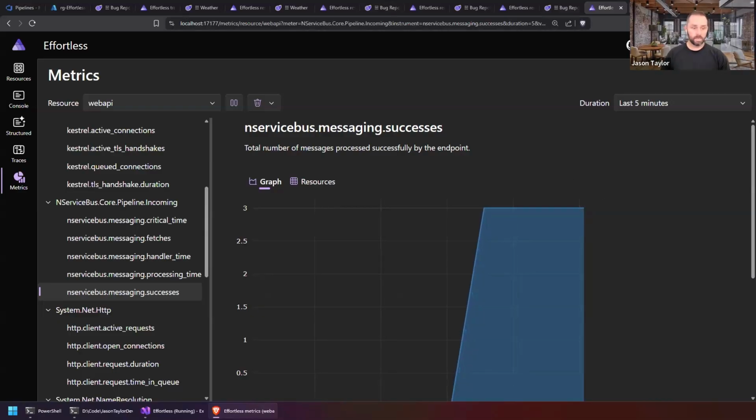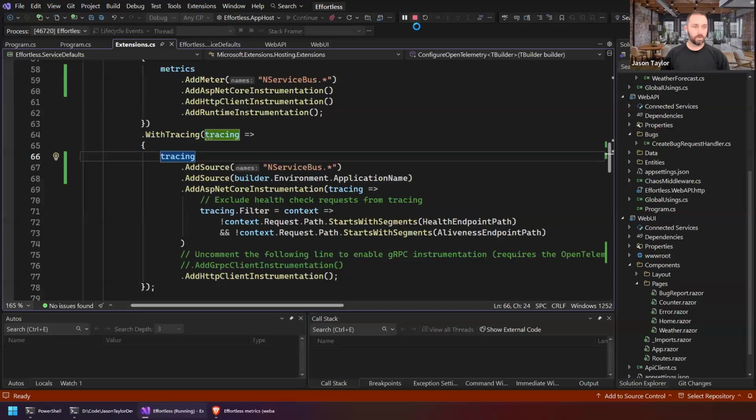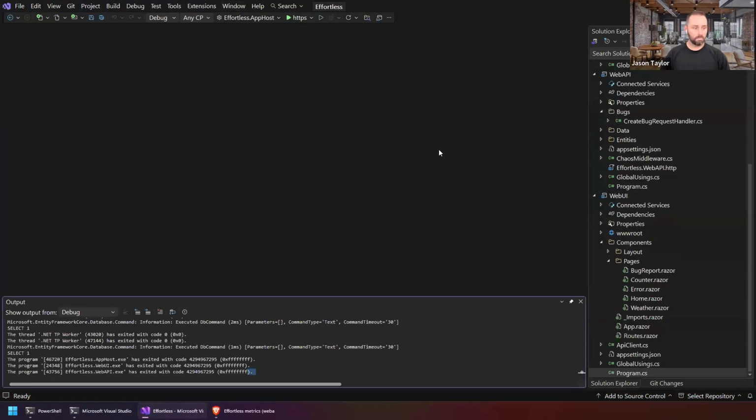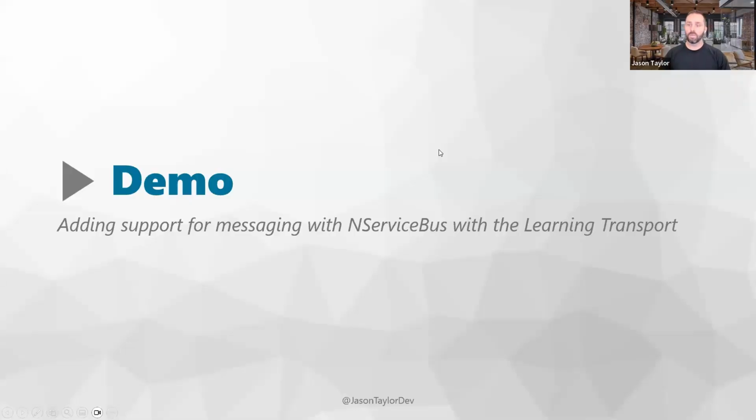All right, let's do a bit of a cleanup. I'll stop this running, close those, and back to our slides. Okay, so that's it. We've added messaging within NServiceBus, and it's already running locally with no extra infrastructure. Because we're building on top of Aspire and NServiceBus, OpenTelemetry was already enabled. It's included by default. So adding NServiceBus traces and metrics was seamless.